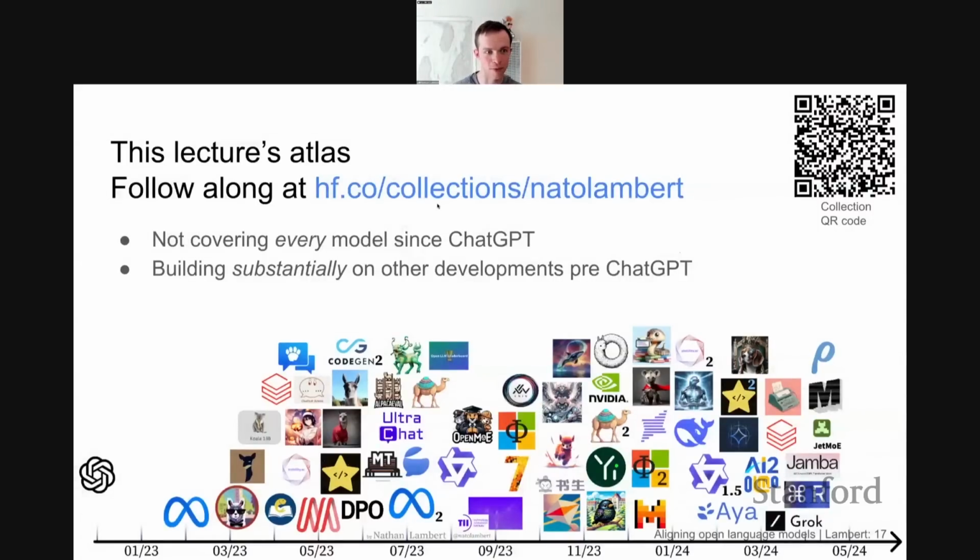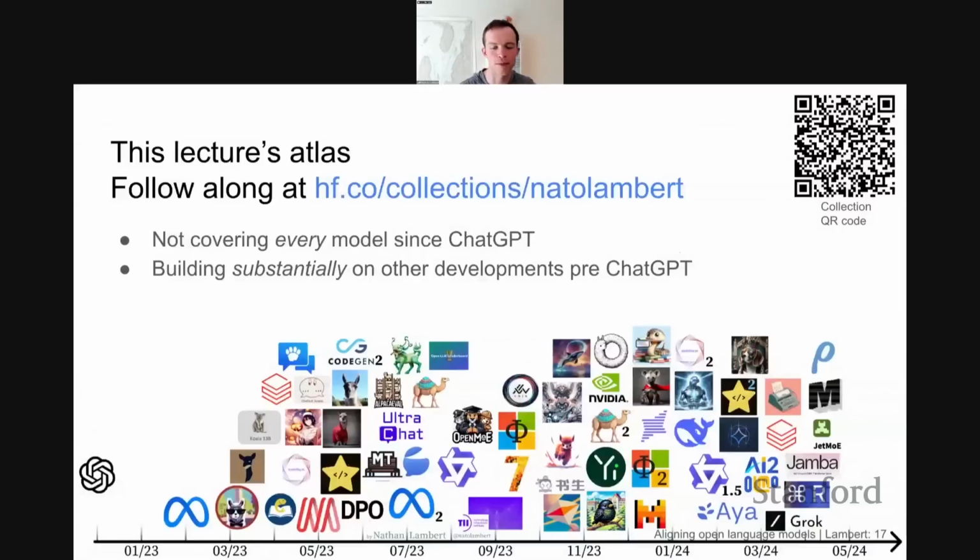Of course, some disclaimers. I'm not covering every model since ChatGPT. This little plot of model icons could probably look more like an exponential than this capped bar. And there's so much history of NLP that people are building on in the alignment space that is totally swept under the rug here. There are a lot of academic and infrastructure contributions that I'm not talking about, but that are really important to this proliferation of fine-tuning models.